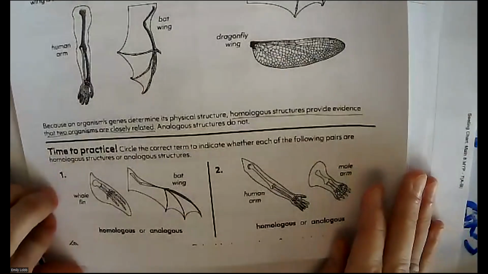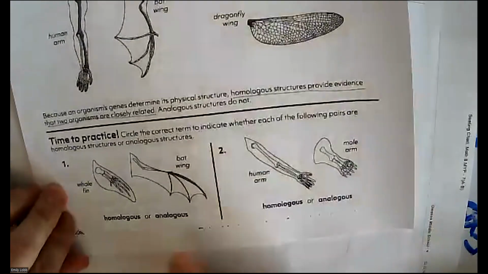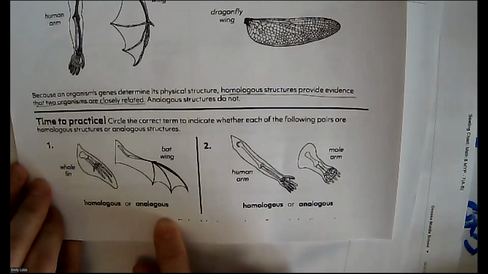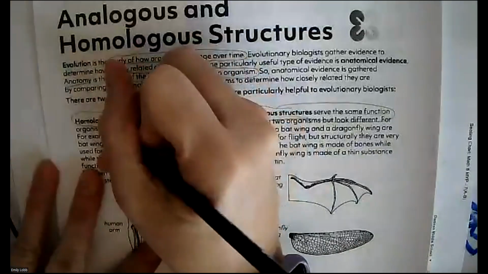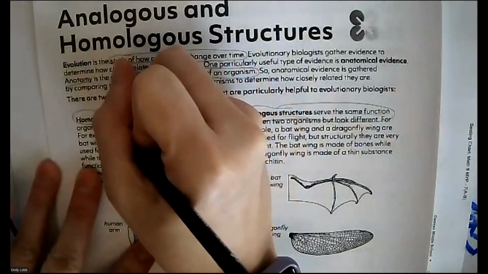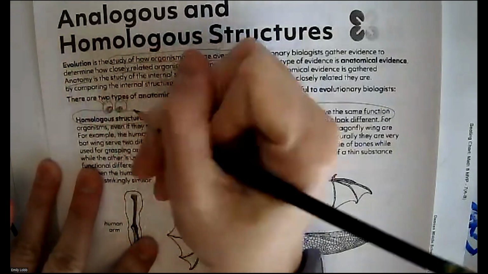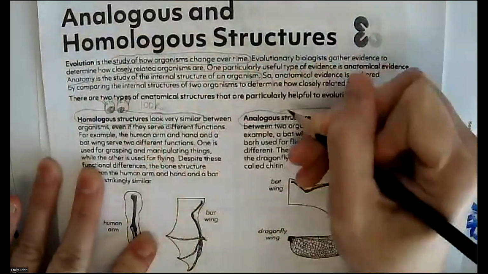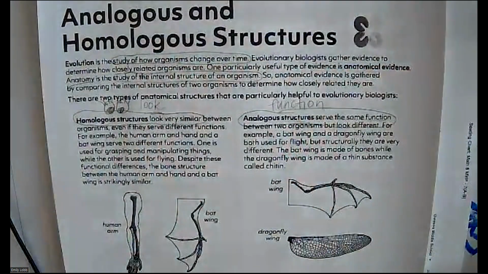Go ahead and on your own, look: are these homologous structures or analogous structures? Does their structure look the same or do they function the same? So for homologous, maybe we should put "look." I'm going to put two eyeballs here. Do they look the same or do they function the same? I can't think of a fun doodle to do for function, but maybe you do.